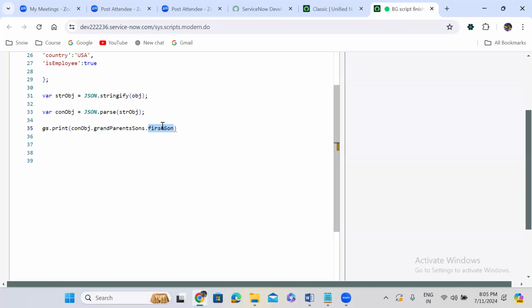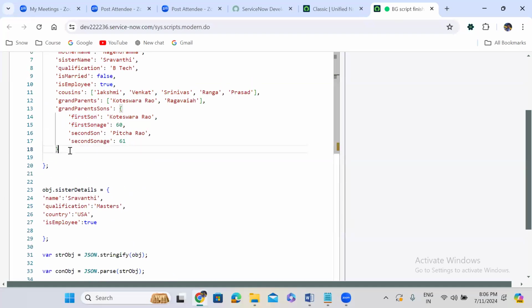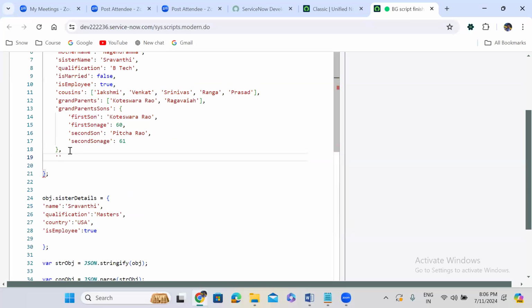Let me give you an example here. Let us say in the object, I am getting emails in a string format: abc@gmail.com, mahesh@gmail.com.